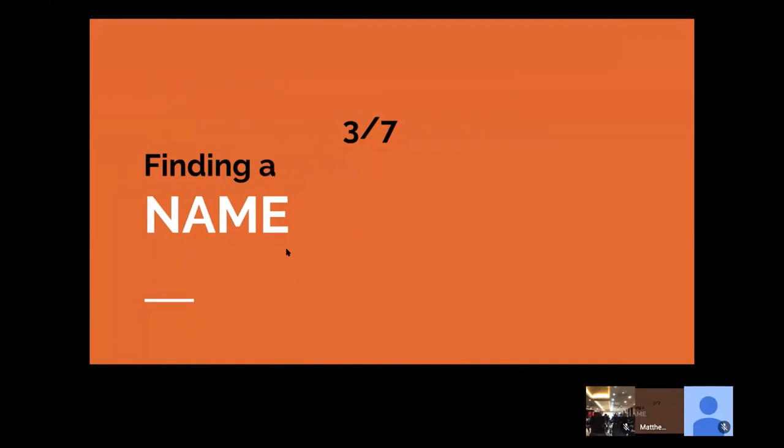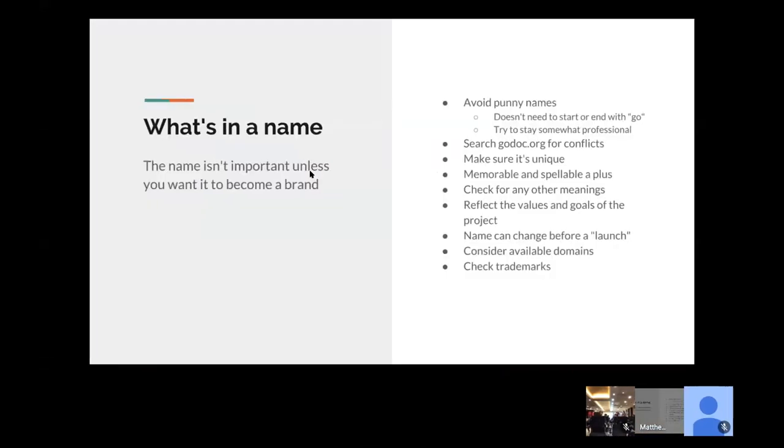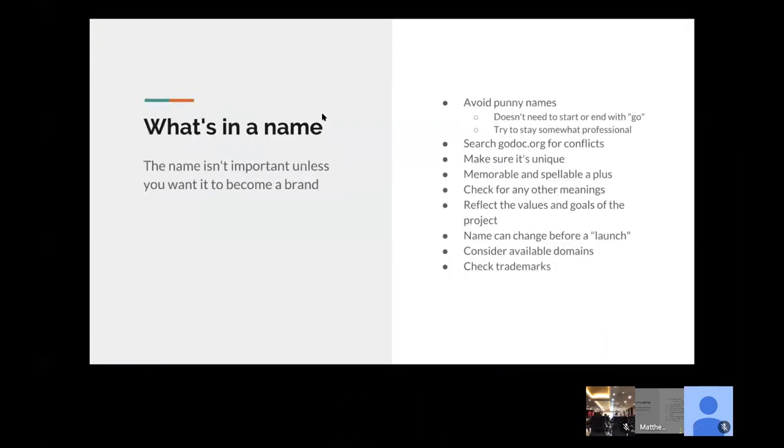Naming an open source project is neat because you have an opportunity, if you want other people to maybe use it or notice it, to make it a little more of a brand. It can be a trendy or catchy way to do that. That's kind of fun, just to have people know what you're talking about because it has a unique or memorable name.